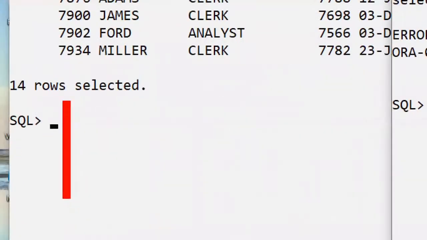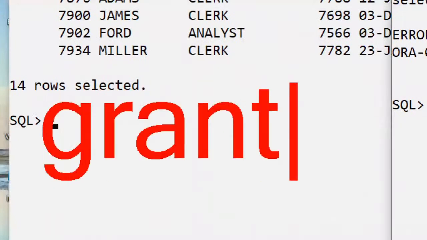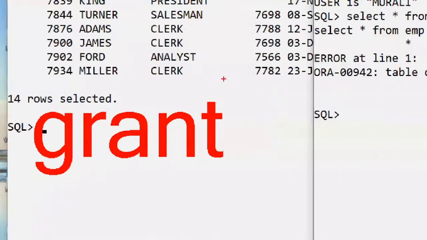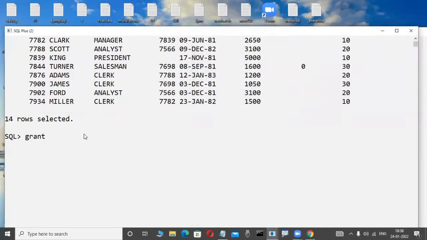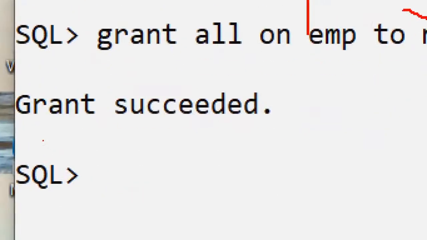Some commands are there. Later you will be familiar with these commands in our language. Grant is a command. We are learning, don't worry. Now suppose through the grant command they are giving a permission. For example, observe the scenario here. Now check it out, some permission they are giving. Granting this table to which employee? Murali employee. Grant is succeeded. You will also be familiar with these in the future.